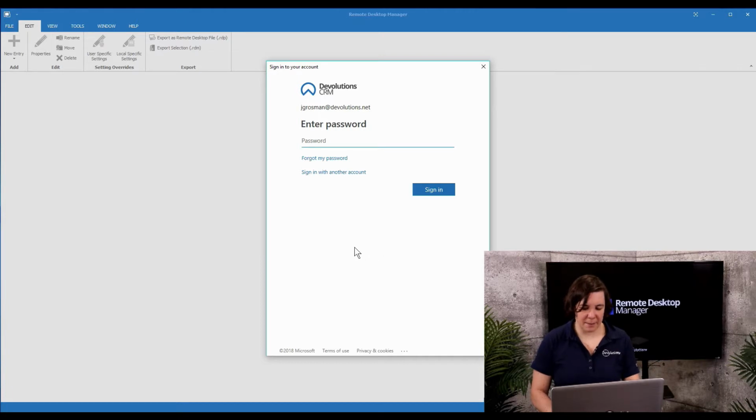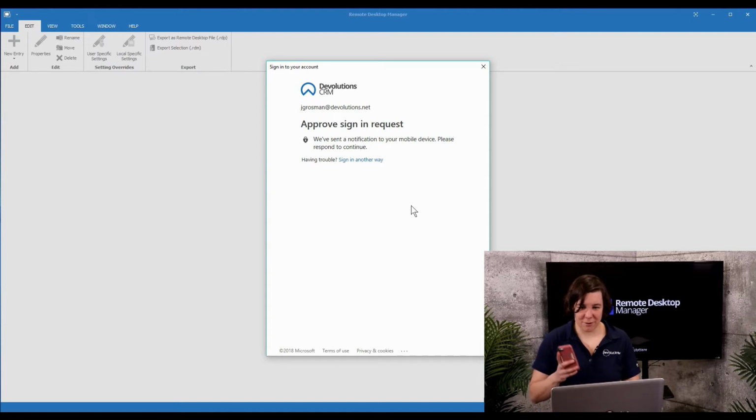You'll see here I'm being prompted for my password. This is the one, and then I click Sign In. And now I'm expecting to get something to my phone. There it is.